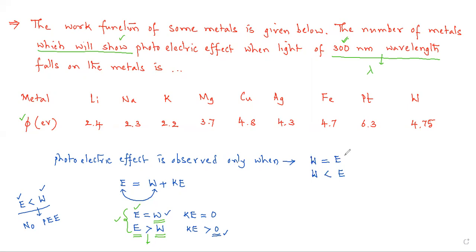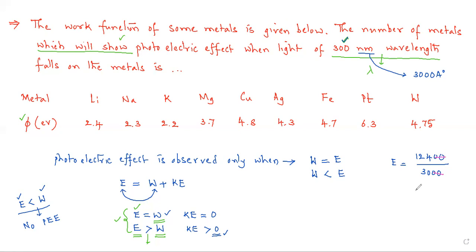Now let us check the energy corresponding to this particular radiation, because anyway we have got the work function. Energy can be calculated in electron volts, taking the formula 12,400 by wavelength in angstroms. Can I just go for 3000 angstroms? Because 300 nanometers can be given as 3000 angstroms. I told you already that 1 nanometer is equal to 10 angstroms, isn't it? Now, the simplification is very easy.